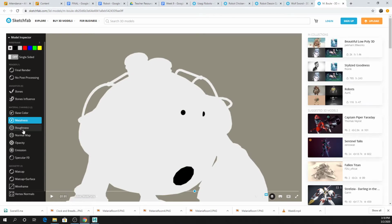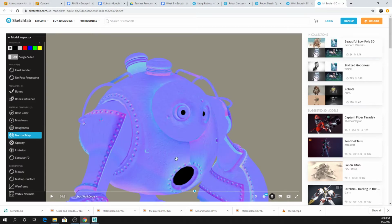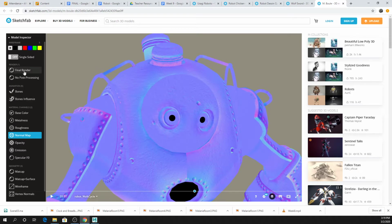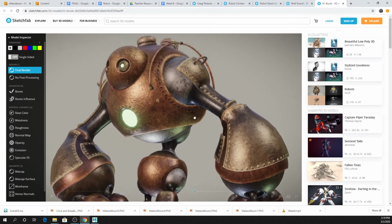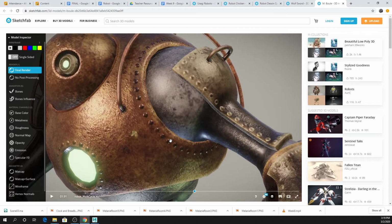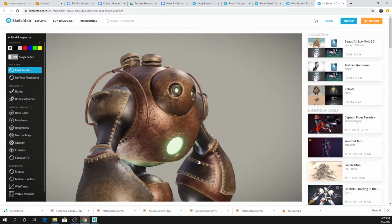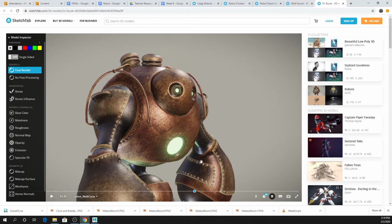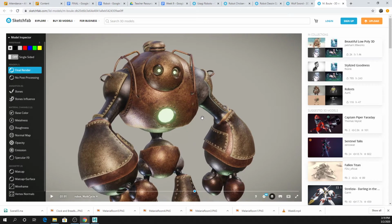And then they've just gone through, everything is pretty metal. The only things they've really added maps to, apart from base color, are roughness and the normal maps. But what this gives you in the end is a fairly decent looking robot. It has a lot of character, and they've also used the normal map as a way to add some extra rivet detail to supplement the model itself. So this would be a decent example if you're just looking for a relatively not totally insane way to make a textured robot without lots of scratches, if you don't want him looking like he's gotten beat up with a hammer.